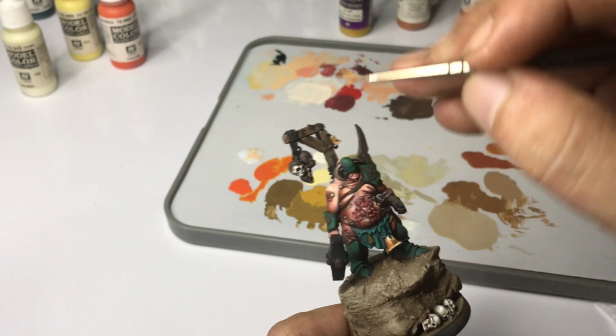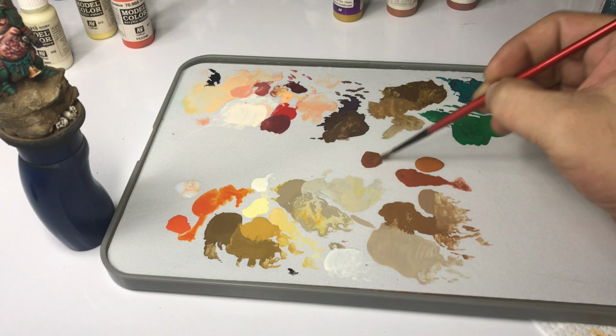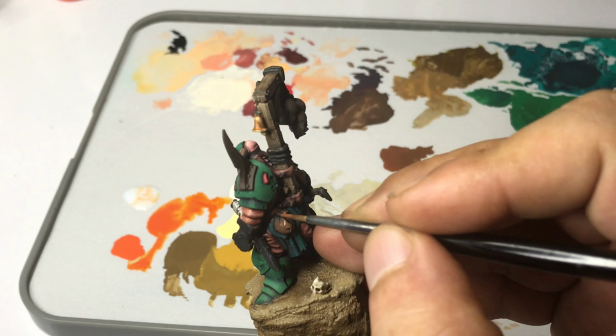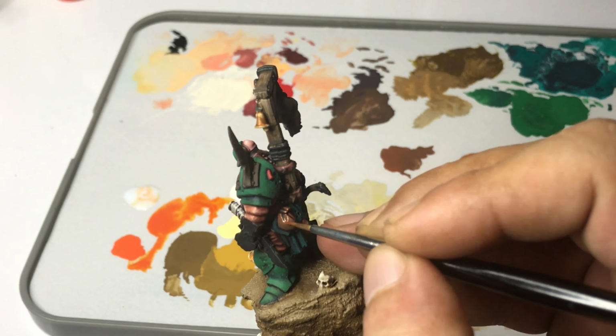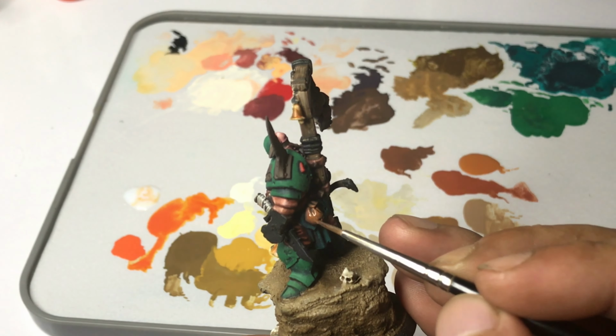Once we painted the wood, now we paint the leather pouch. I kinda painted it differently again. I painted the leather pouch through wet blending. Since the leather pouch and the wood have pretty much the same brownish colors, we painted the pouch differently through wet blending. It's basically just painting over the wet paint and creating nice blends.